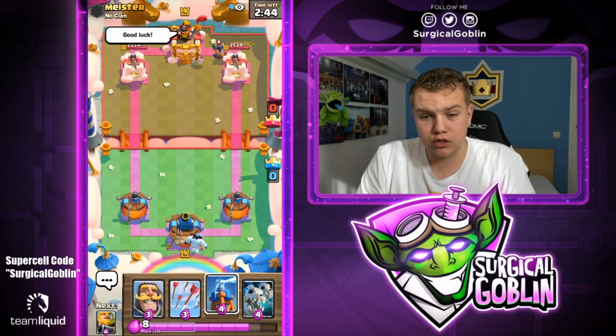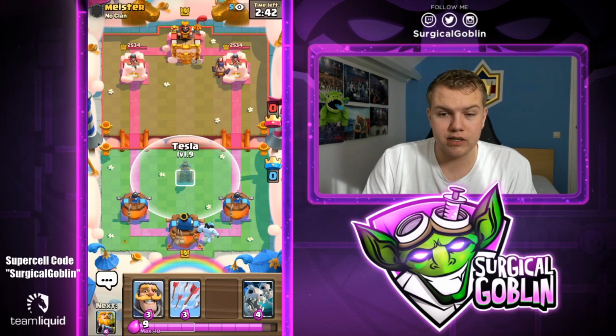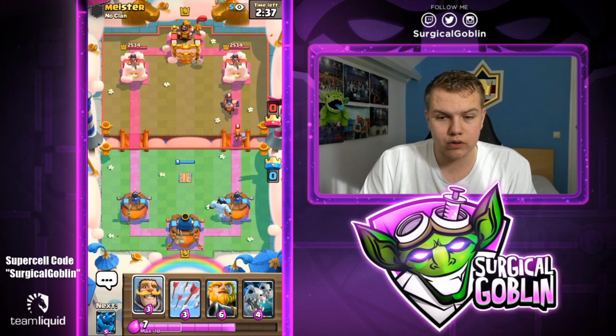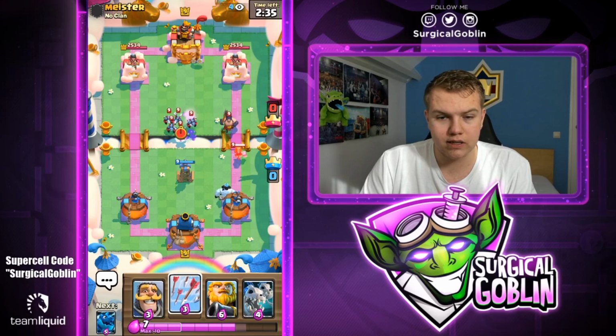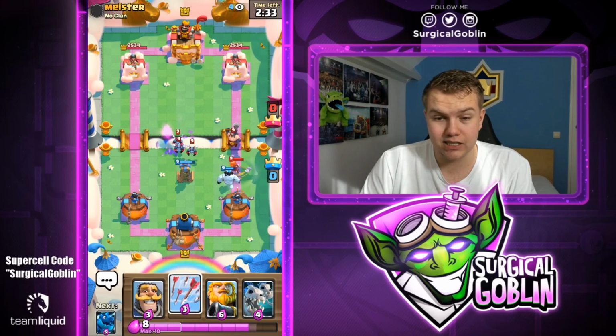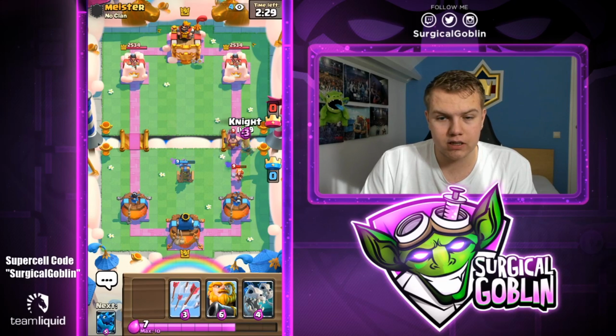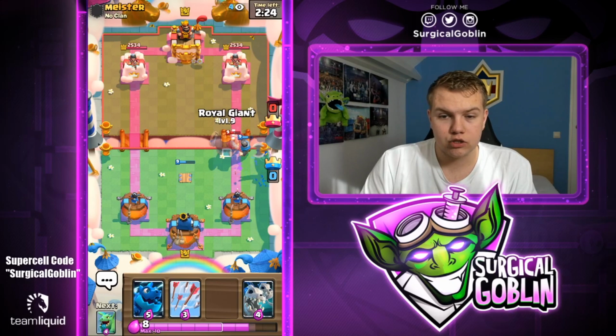Royal Giant is a really solid win condition, so we don't really need any other win condition. If we have a Miner or something, it's even better. But so far, our deck is definitely looking really solid. We do need to watch out with his... Okay, looks like he goes with a Mega Horde, but the Tesla is super good at defending that. He probably thought that the Valkyrie would tank, but he was a little bit too early. So let's go with a Knight.